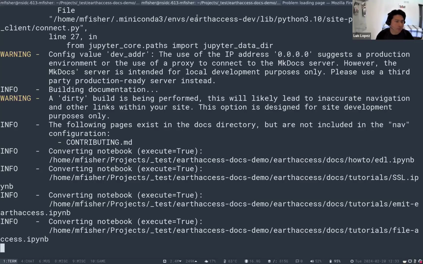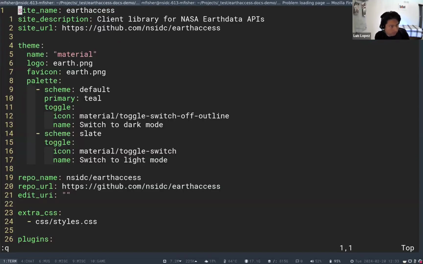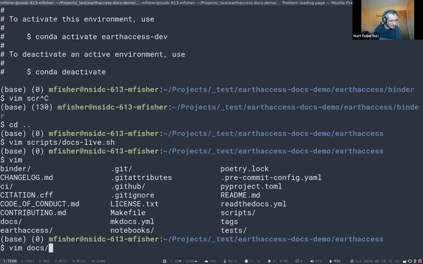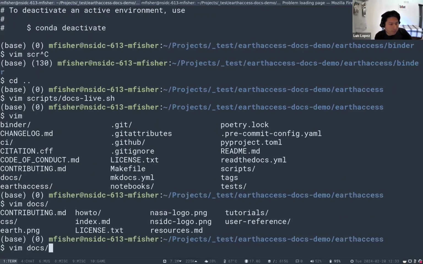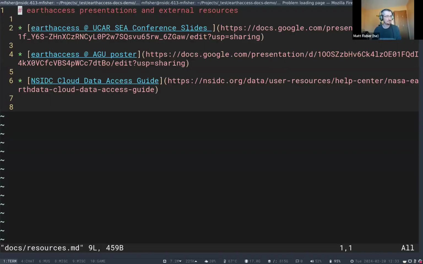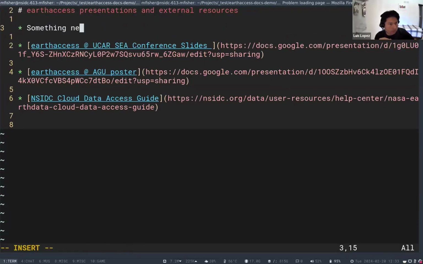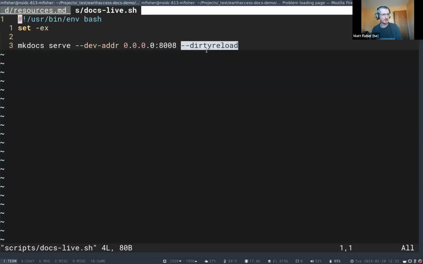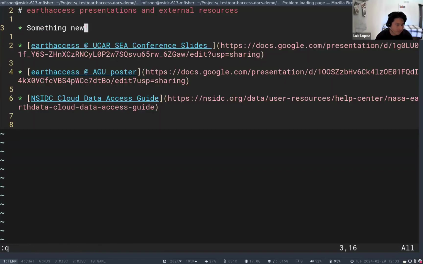I think that's it. Once you are here, you can start working in your favorite editor and change stuff in the notebook or the code, and you should see it reflected in the documentation right away. The last argument means that it will only try to reload the documentation or code that you change. So it won't try to rebuild the whole thing, because then it would take another half an hour to see your change. And that's this dirty reload argument? Yeah. Okay, cool, nice.